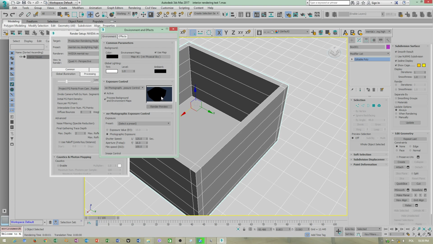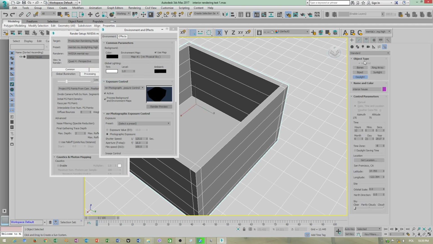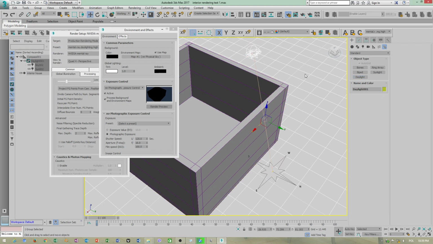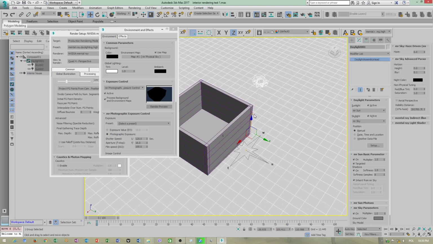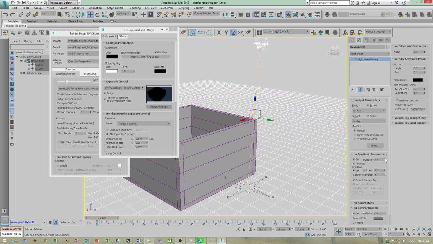We have got nothing because we have to add the daylight system. Okay. Now change the multiplier to 1.5 and let's do a test rendering.